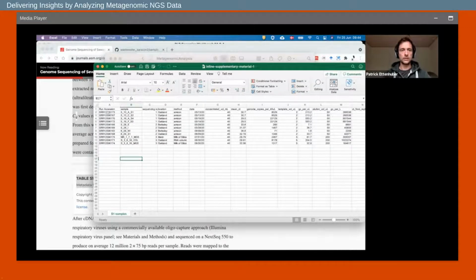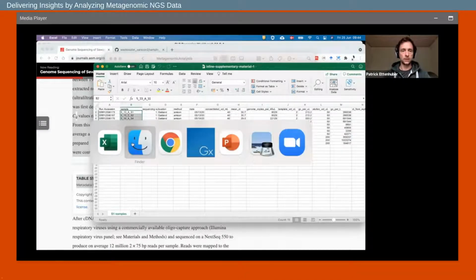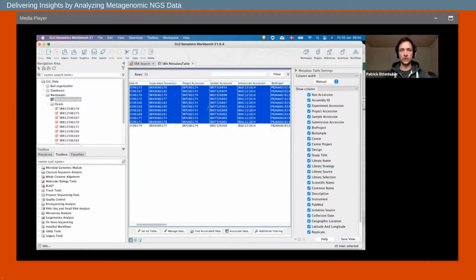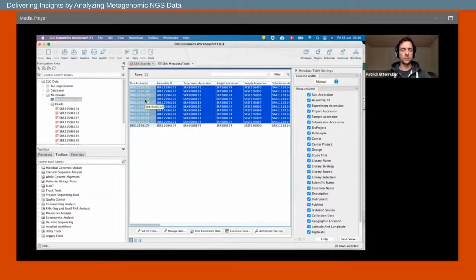In this spreadsheet, I have associated the run accession numbers with the sample names that are coming from SRA, which is basically this library name here and the run accession number. So in this way, these two metadata tables can be joined. We'll use that later.